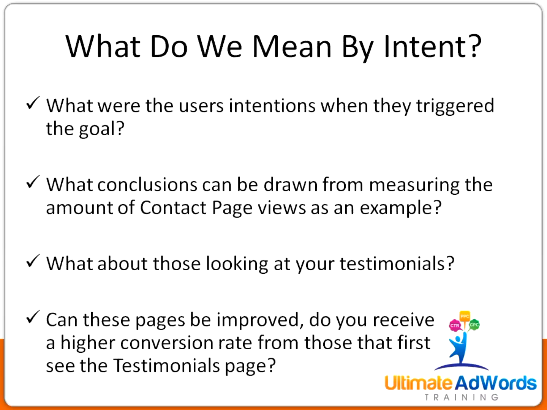So what do we mean by intent? Intent-based goals are important because we want to understand what the user's intentions were when they triggered the goal. What conclusions can be drawn from measuring the amount of contact page views as an example? If you're not using call tracking, it may turn out that this is actually a very important page to track because people are going here to get your telephone number. You're going to want to treat this data with a large pinch of salt, but it's better to have some sort of intentional data than nothing at all when it comes to phone calls if you don't have something more sophisticated in place.